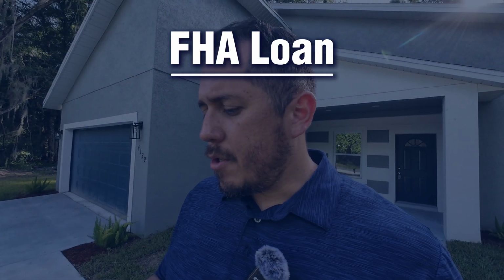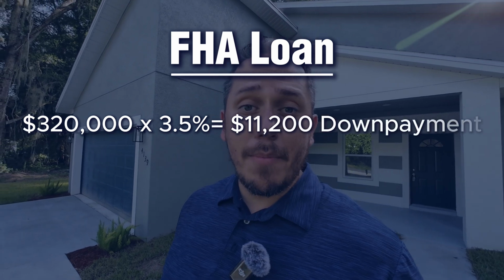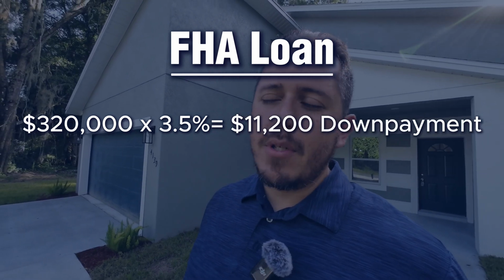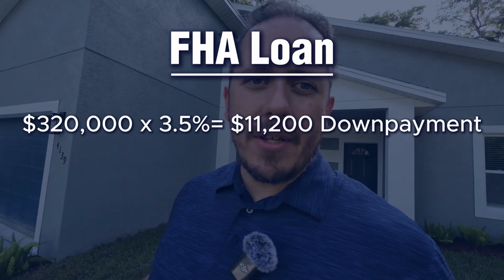Now, if you are financing and you're going to use an FHA loan or a conventional, let's figure out what that looks like, right? So FHA, we know it's one of the easier loans to qualify for first-time home buyers. It's one of the more affordable because you're putting down only 3.5% of the total purchase price. So let's say we put a full price offer for this home, the $320,000 times that 3.5% for an FHA loan, you're looking at a down payment of only $11,200, which isn't too bad for a down payment for a home, right?